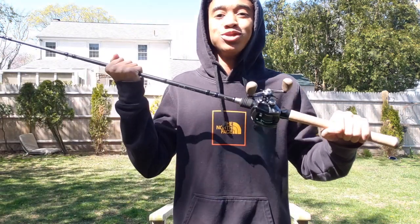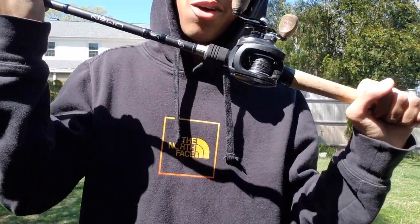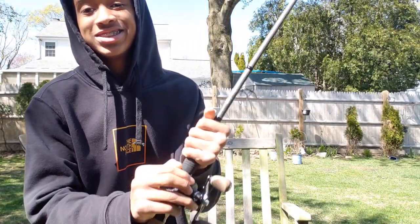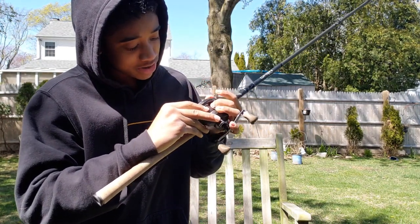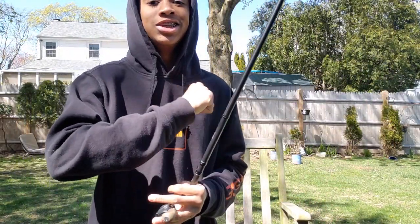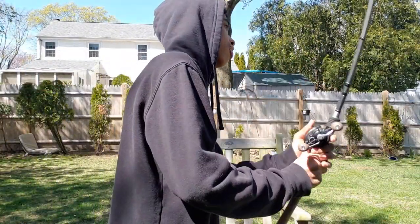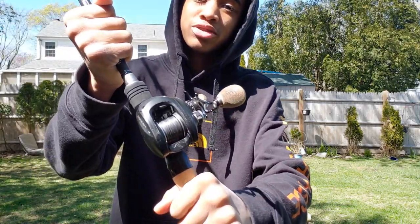But over here, we got one of my most proud purchases. I got this all by myself. I dropped so much. The reel itself was $175. That's a lot of money for a little man. This got 50-pound braid, and I've had to replace this rod at least once. Before it was a medium heavy, now I got a heavy. This is gonna be my frogging and my heavy flipping, punching setup. A 7'1" heavy rod. I've caught a lot of fish on this gem. Reel looks beat up, but it looks real nice.